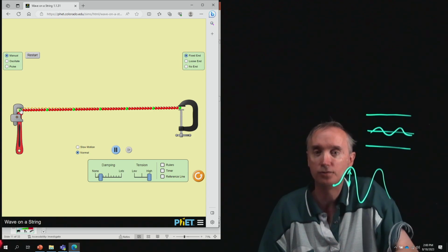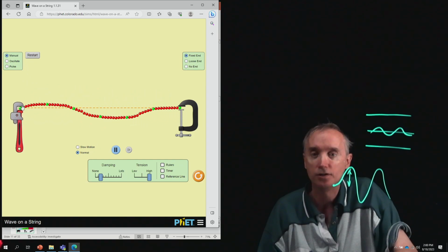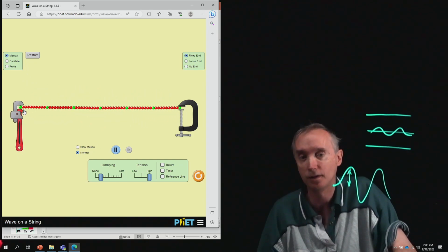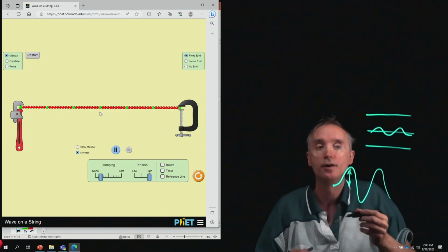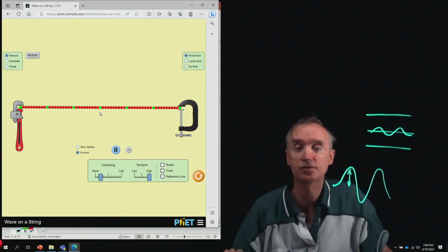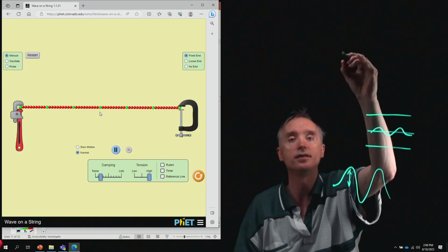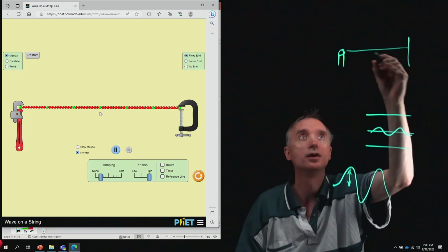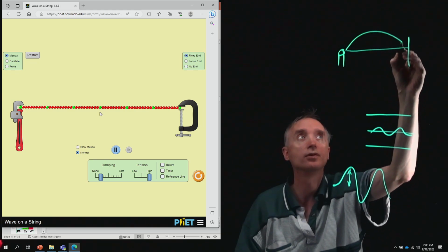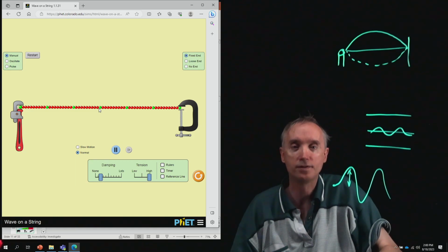Now, if you take the wrench and move it up and down at just the right speed, you should be able to set up a standing wave in the string. So what does a standing wave look like? It only is going to occur at certain frequencies. So for the first standing wave, let's say that this is my wrench over here, and then here is the string, and then here is the wall. The first standing wave is going to look like this.